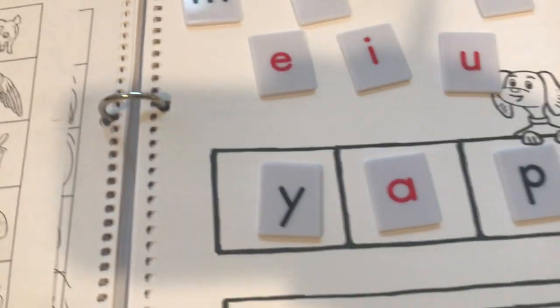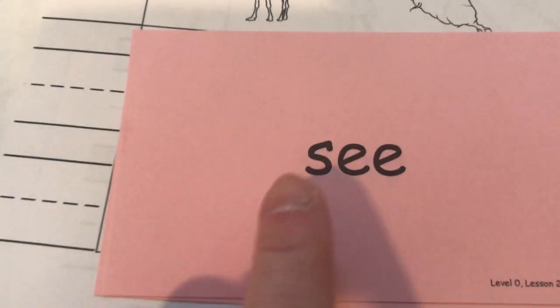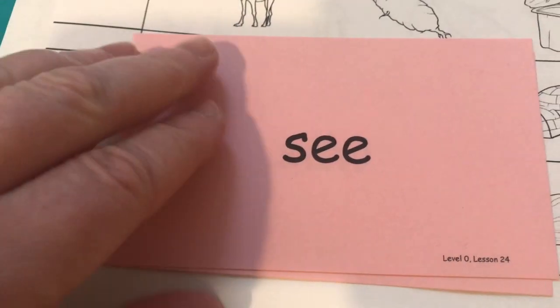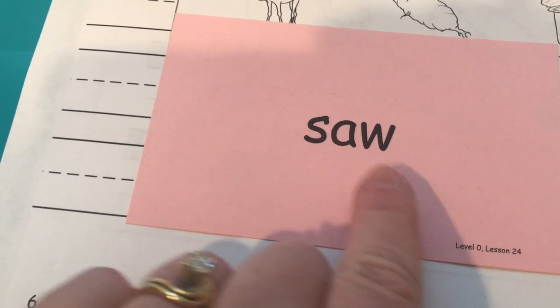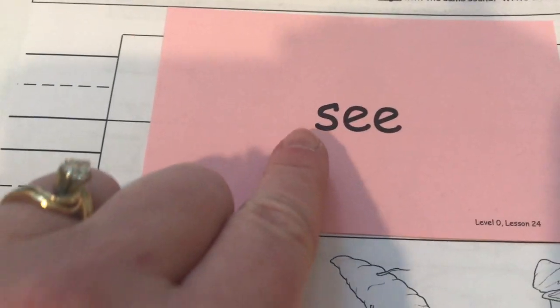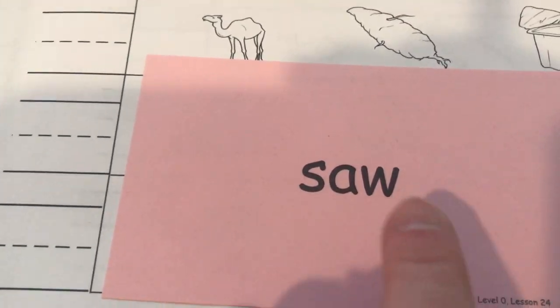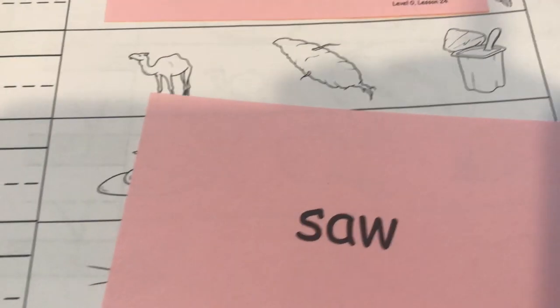Okay? All right, so I'm going to go ahead and pull our sight words for right now. Ones that you already know, I am pretty sure. S-E-E, see. I like these words because they go together. This one is S-A-W, saw. So we could say, actually, you put those together and it makes a compound word, seesaw. So I see a bird, or I saw a bird yesterday. Okay, so those are our two words, so we can practice them. Let's do them one more time. S-E-E, see, good. And then S-A-W, saw. Very good.